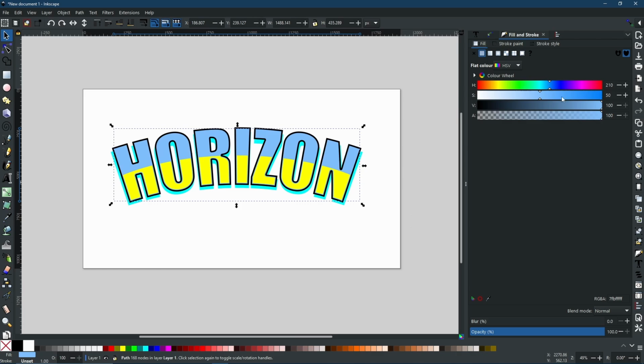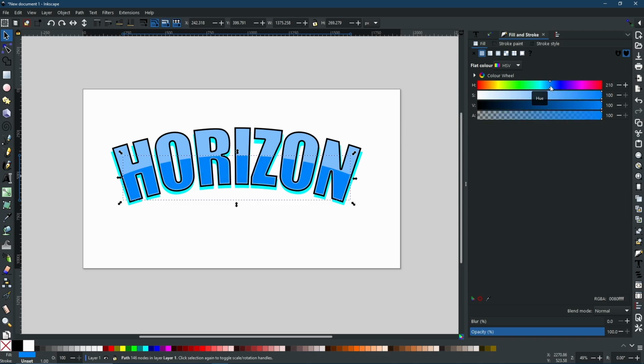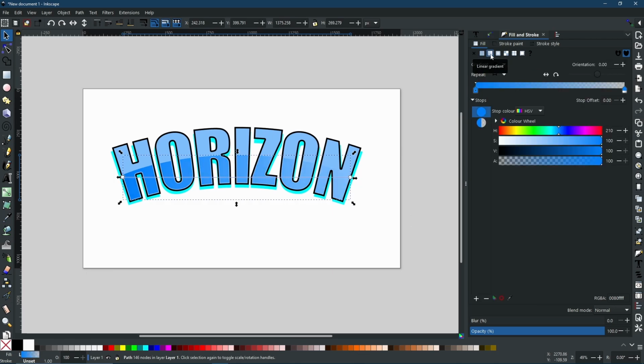Now because we are using the 210 hue and we are using half the saturation, I'm going to select this, keeping them numbers in mind, and I'm going to use the 210 hue again. But now that I've selected the hue, I'm going to go to a linear gradient, but a radial gradient will work just as well.